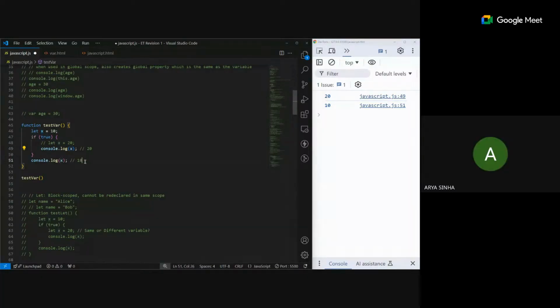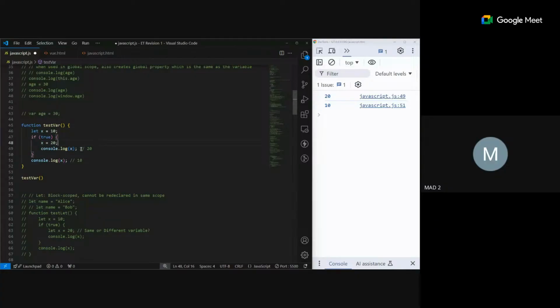Okay, and if I want to assign some other value to x in the if block, should I just do x equal to 20? Then it will access the outside x? Correct. If I do x equal to 20, then it will access the outside one.